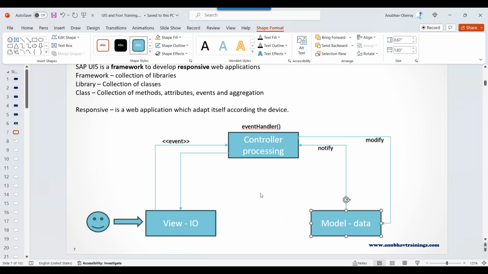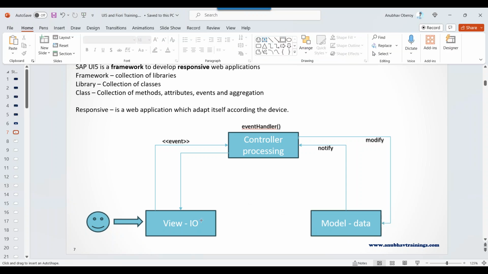Now we also have a binding concept. If a view wants to exchange data with the model directly, we do the data binding. It's a very important interview question also. And there are different types of bindings in UI5. We will be learning in units number 17, 18, and 19 about the data bindings and binding types in SAP UI5. So this is the broad architecture to be used to build an application in our company.